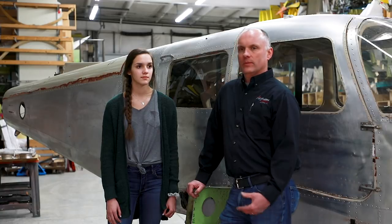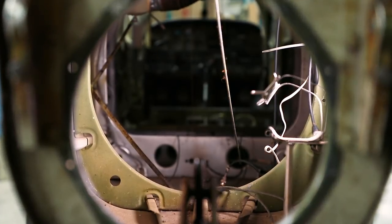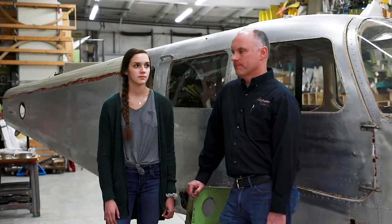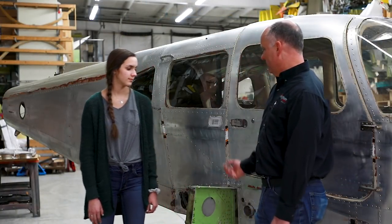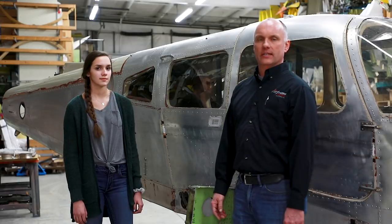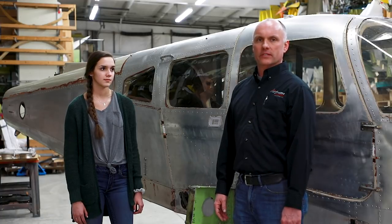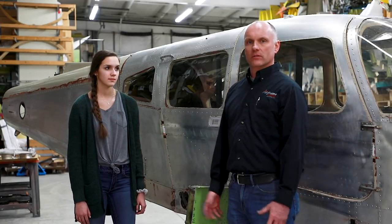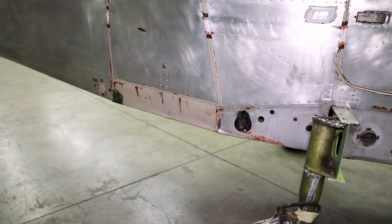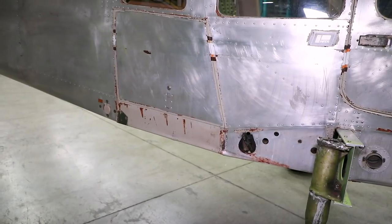We brought the aircraft in and this will be a full refurbishment — replacing as many items as possible: a new panel, new interior, everything like that. As you can see, we've stripped the paint off the fuselage. The upper tail cone skin has not been stripped because it will be replaced, getting rid of all the old antenna holes. The lower tail cone skin will also be replaced. Right here behind Sarah we can see the lower skin underneath the baggage door has distortion where the wing hit the construction barricade, so that'll get replaced as well.